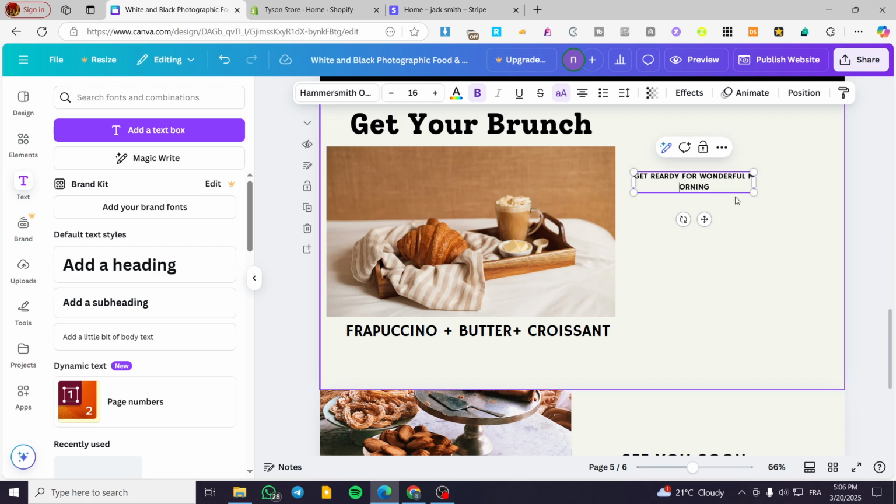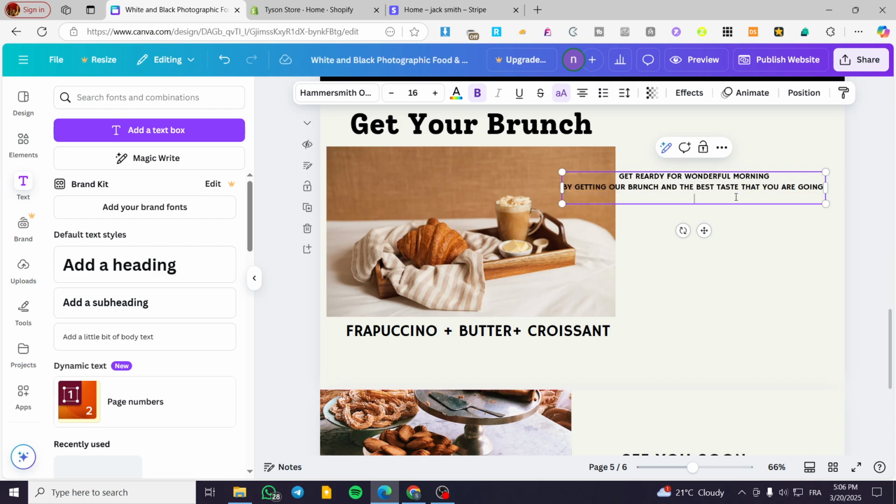I am going to have this one at the end by getting our brunch, and the best taste that you are going to have in your entire journey, for example, something like that.